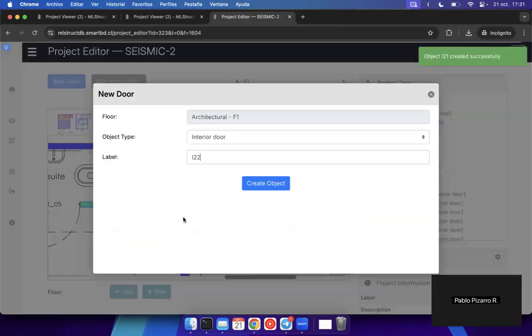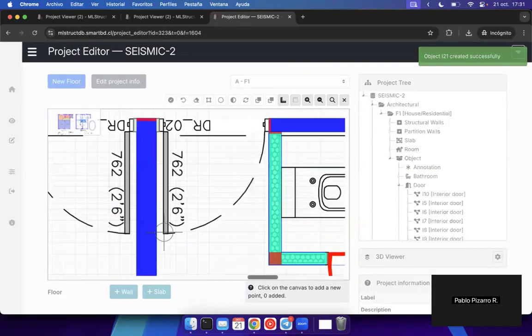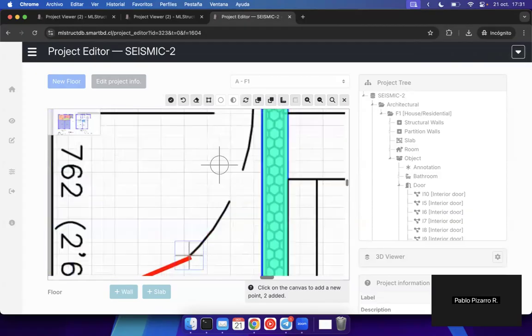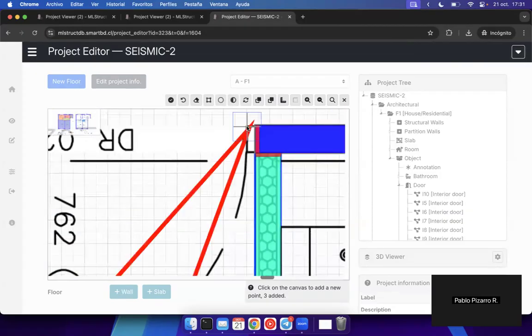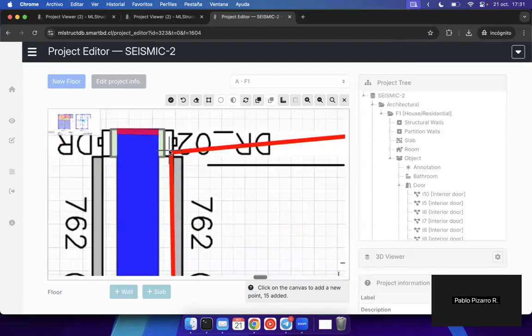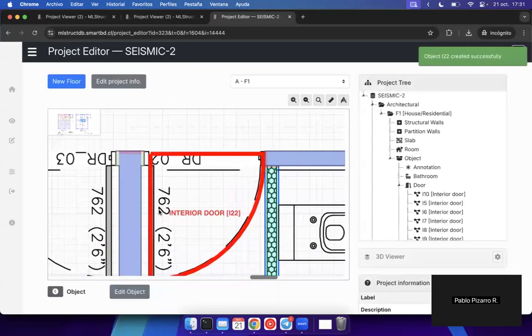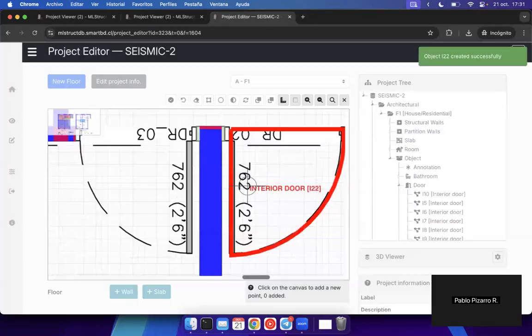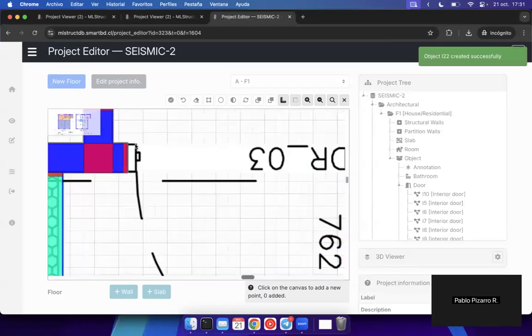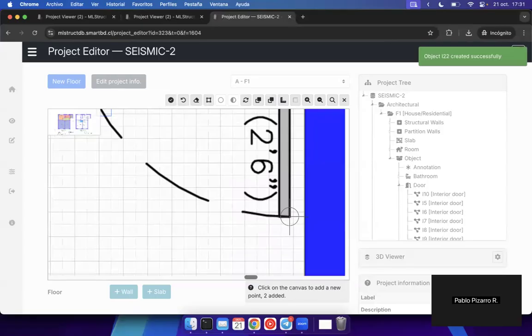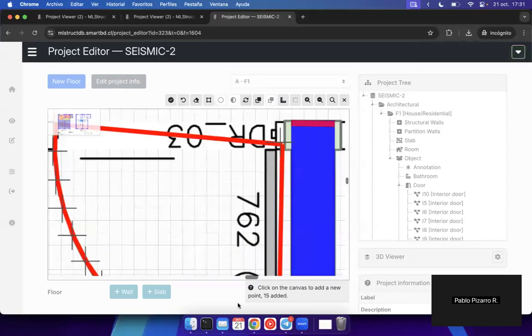Now, Control-Option-N. And the other alternative you have to create doors is just to click 3 points of the semicircle and click Make Semicircle. And you will have this fancy semicircle really easily. Now, again, Control-Option-N, these 3 points of the semicircle, make semicircle.